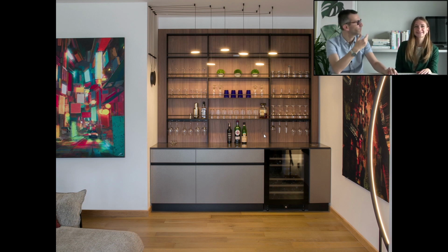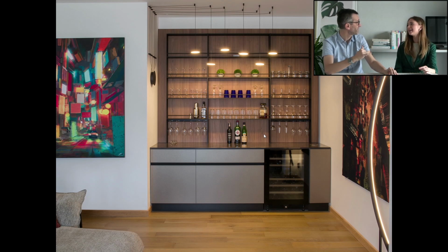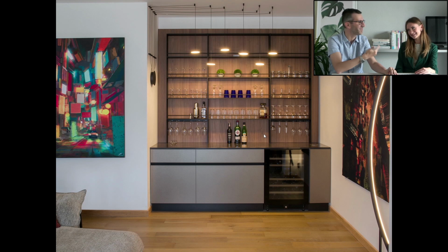Yes, you need to organize parties with such a beautiful bar. What do you drink in South Africa? What is the most drunk? I guess Amarula. Amarula is from South Africa. Very good, very strong things in South Africa. Lovely wines also from Cape Town. Sorry for the parenthesis, but Juliette is from South Africa, and when we review a bar unit, it's good to discuss what they drink in South Africa.